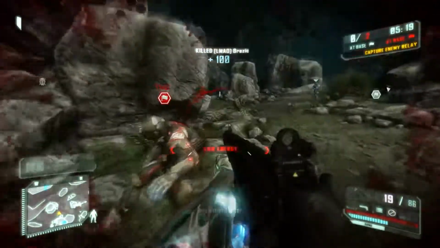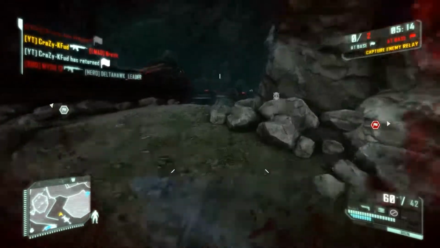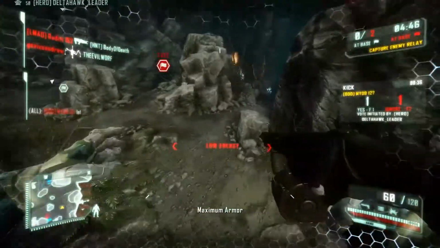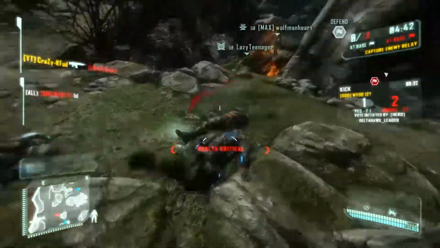It's a lot easier to track people with it. I'm not sure how easy it's going to be on console with the iron sights, but let me know on that if you're a console player. I just got double teamed there, but yeah, it has replaced the Scar as my go-to assault rifle now.